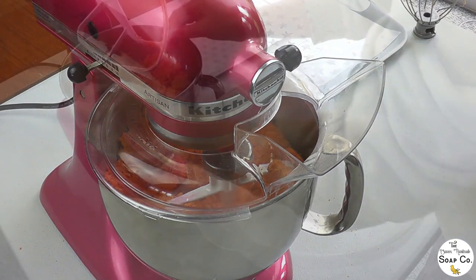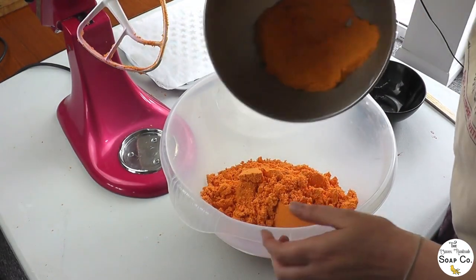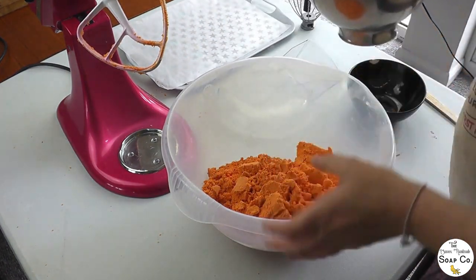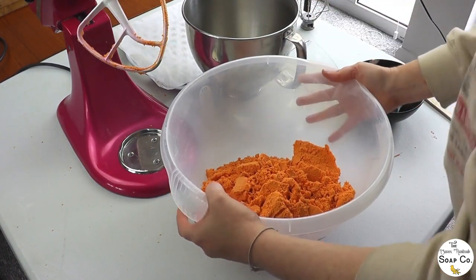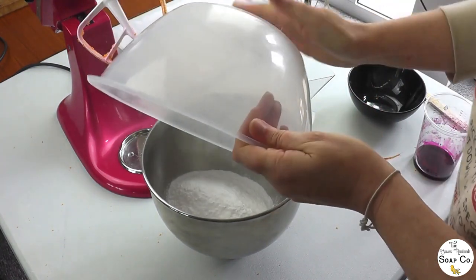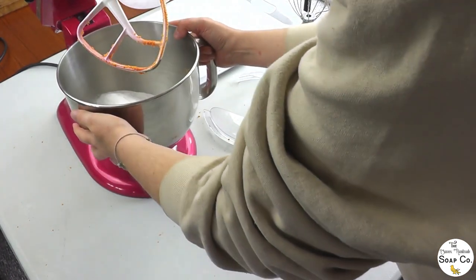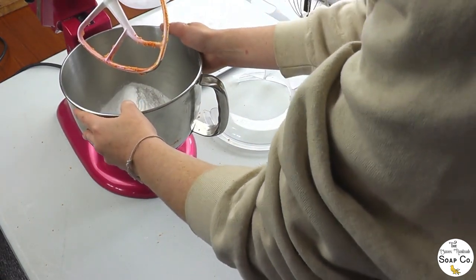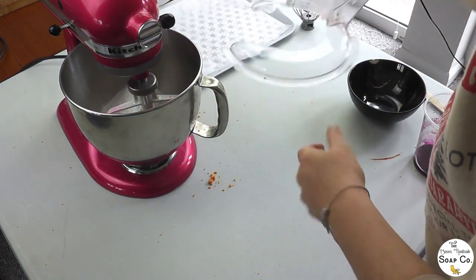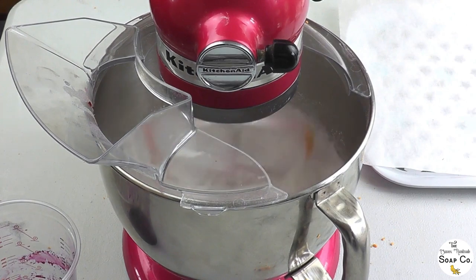That should do it. Now we're just going to decant the orange mix into this mixing bowl and pop it to one side - I don't worry about covering it. Now onto the pink portion: going in with our bicarb and our cream of tartar. I don't bother cleaning the paddle off when I'm doing different colours that are in the same bath bomb; those little remnants of orange are not going to make any difference to the hot pink portion of the mix.